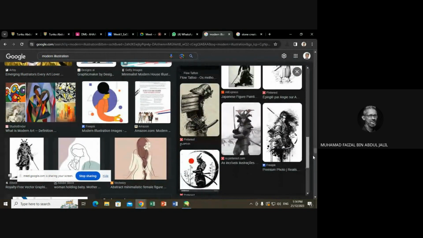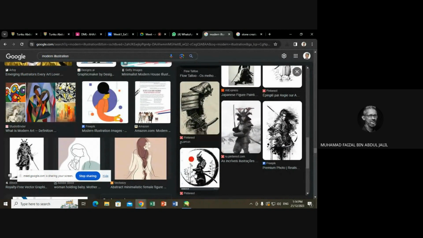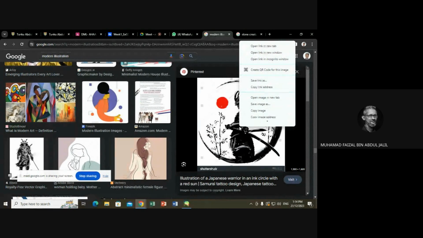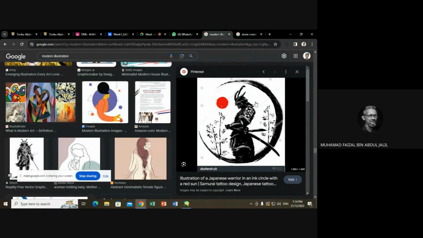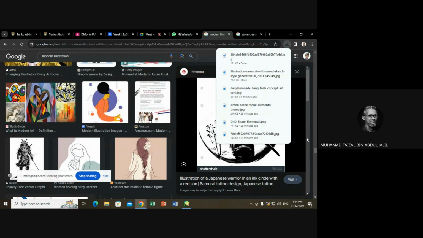But this one is from the samurai, right? So you have to find a way to portray Hang Tuah based on these styles of illustrations. It can be done, guys.